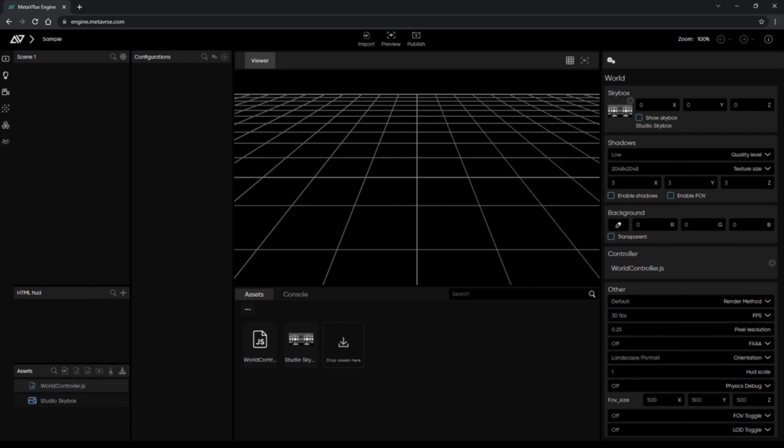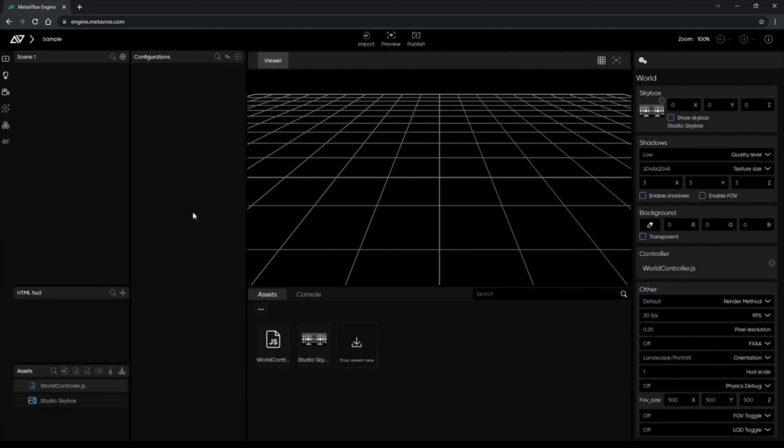On the bottom, we have an extra assets window where you can preview your assets. Next to it, in another tab, you have the console, where you can see the state of the project. The last window on the right is Inspector. This window will change depending on what you have selected on your scene.